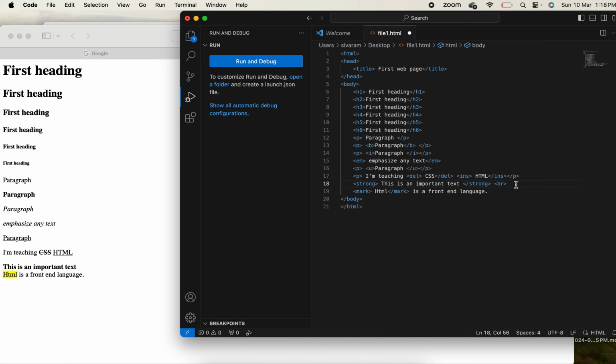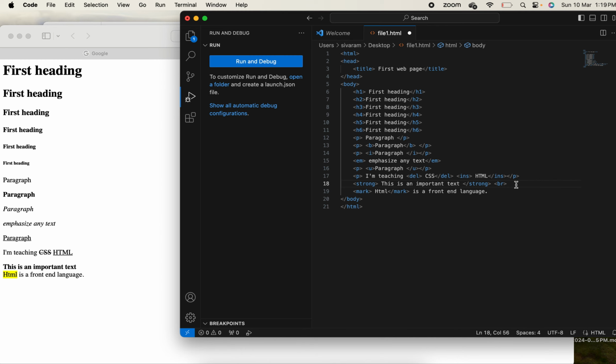Any tag that does not contain a closing tag is known as an empty tag. These tags contain only an opening tag, but they perform an action in the web page. Even if you're not closing the tag, they perform that particular action. That's it. So this is one such empty tag that we'll be using.